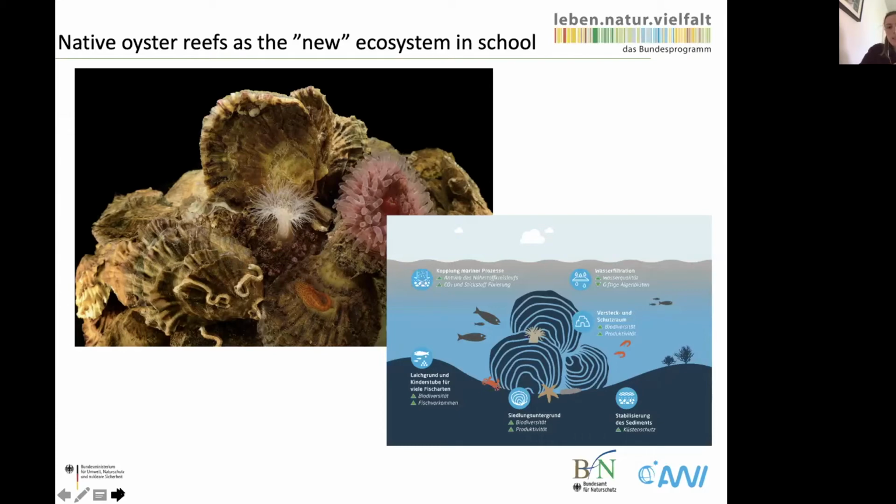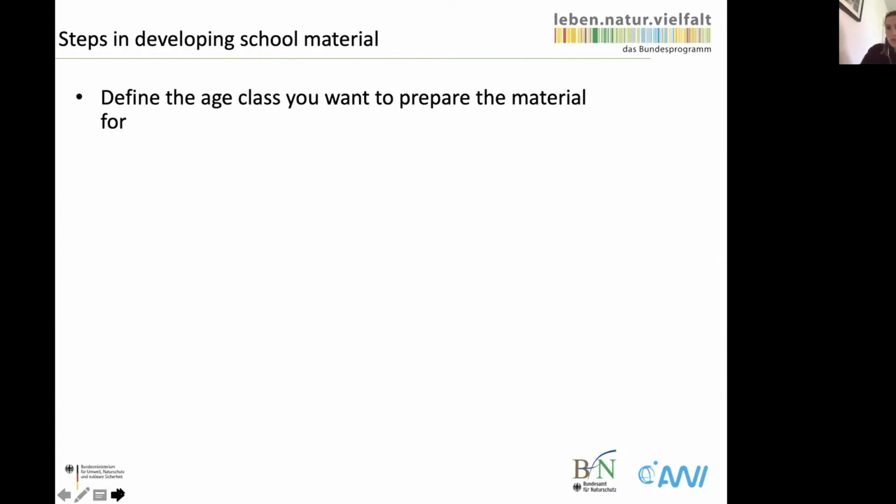And so we focus on this habitat it builds and on the ecosystem services. So that's very important for us to introduce those ecosystem services and the benefit the oyster reef brings to the rest of the ecosystem. And then, as I said, use this oyster reef as an ecosystem model, so that the students learn all the basic ecological knowledge on there, so all the terms and the definitions, and then from there they could transfer it to another ecosystem. So that's the goal.